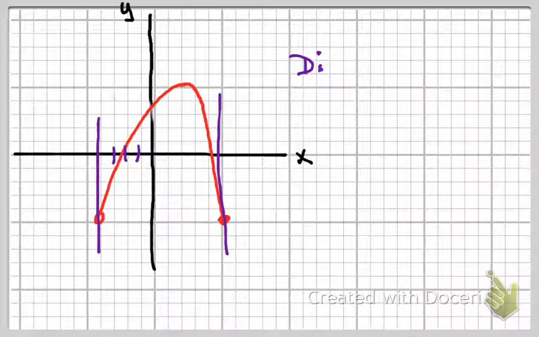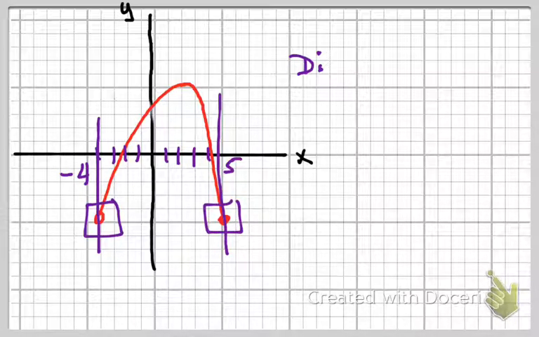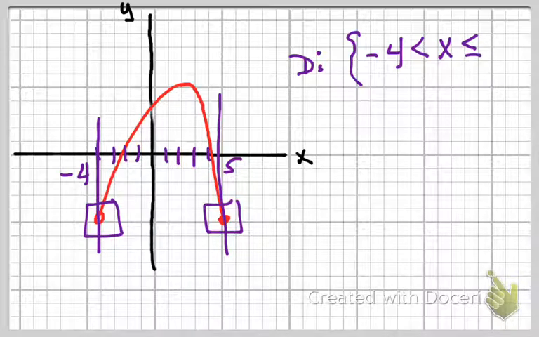So this is 1, 2, 3, 4. So -4, and this one's 1, 2, 3, 4, 5. That's +5. Now notice that these have an open dot and a closed dot, so that's important. So here we go. We always do the smallest number first. So -4 is less than, and the reason why I said less than is because it's open. X, because we're talking about domain, is less than or equal to because it's a closed one, and that's at 5. So that means anywhere between -4 and 5, between these 2 spots, will touch the parabola.